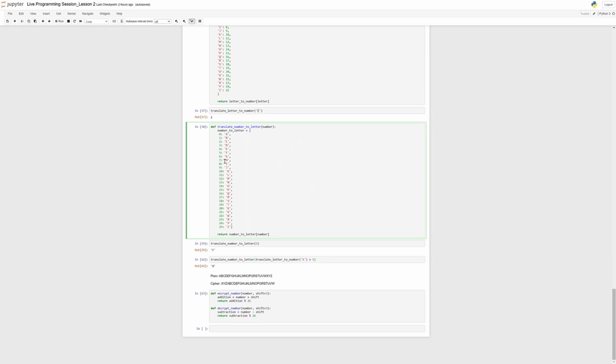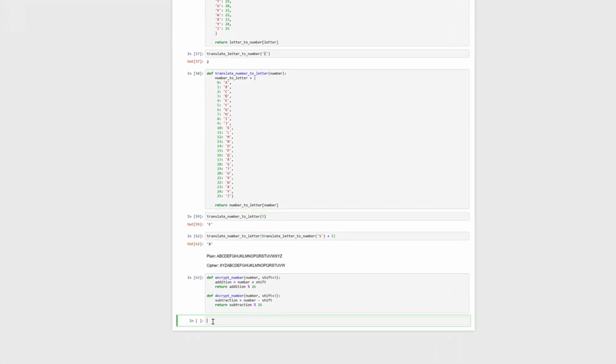Because I don't have anything that's going to work in that way, right? I haven't associated a number to 26. So interestingly, if we want to think about what happens, there actually is a particular error in Python if you try to find a key in a dictionary that doesn't exist.